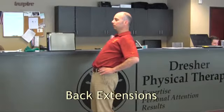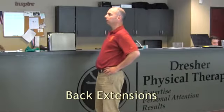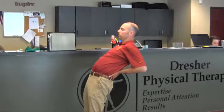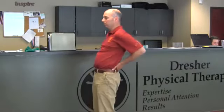Now, let's review a couple of stretches that I would definitely recommend you do following any type of gardening activity. First off, you always want to make sure you protect your back. With that being said, most of us are in a forward or flexed posture when we are doing gardening. So, let's reverse some of that and work on a little bit of extension. Simply standing upright, putting your hands on the small of your back, and arching backwards is always a beneficial movement pattern for everyone, regardless of your age.